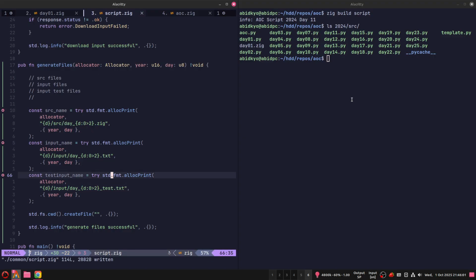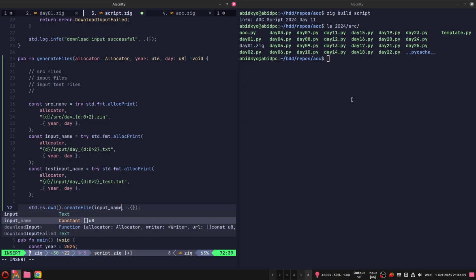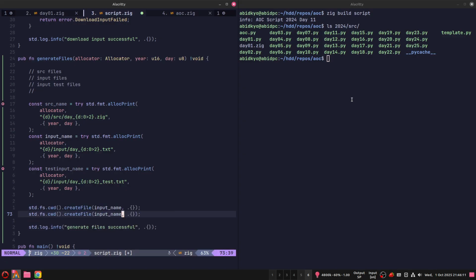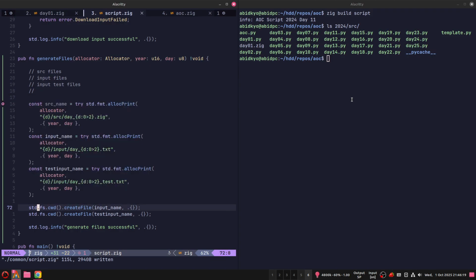Okay, so for the input name and test input name, I think we can just use input name here, and also test input name here. And of course the script file can return an error, so you can just try here, not read the error.